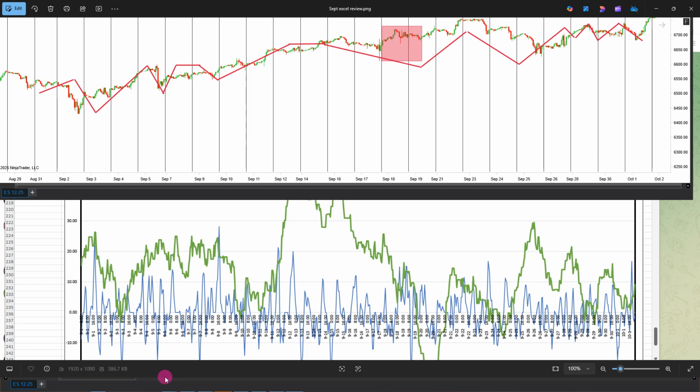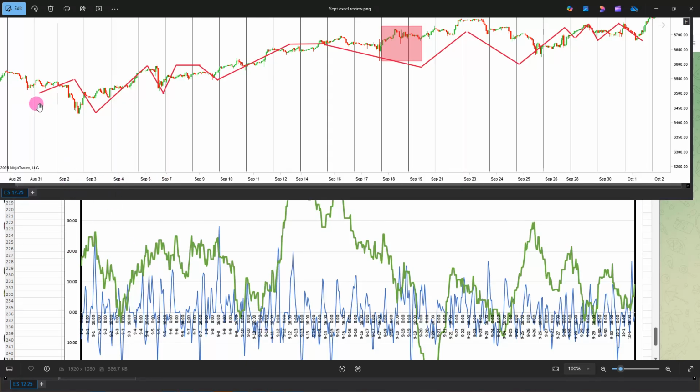Before I get into showing the Astro Excel for the month of October, I'm going to take a look at the September pattern and review that quickly. The price action is the 1 hour chart of the ES marked on the top. The bottom is the September Astro Excel. You can see the dates at the bottom of both charts.